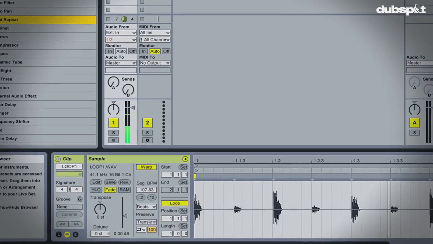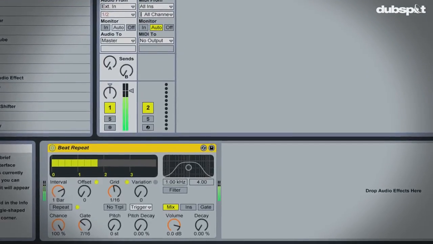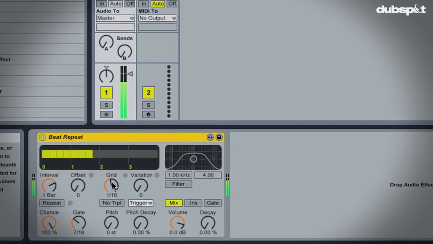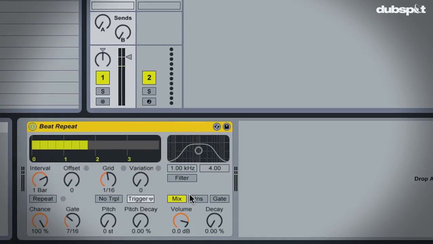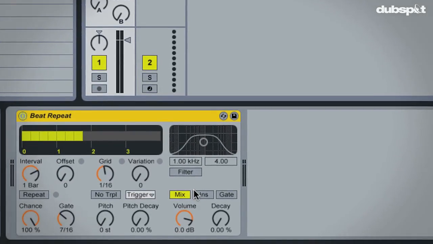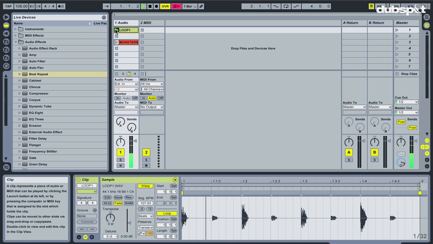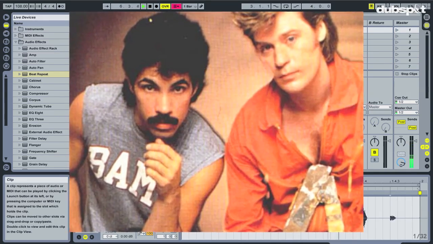In this week's Ableton Live tutorial, we're going to take a look at the built-in audio effect Beat Repeat, and show you some tips and tricks for using it both in the studio and for live performance. For this example, I'm going to use a simple loop from an old Roland CR78 drum machine. Basic kick hat, snare hat, kick hat, snare hat, one bar loop. Alright, Hall & Oates coming to mind right about now.